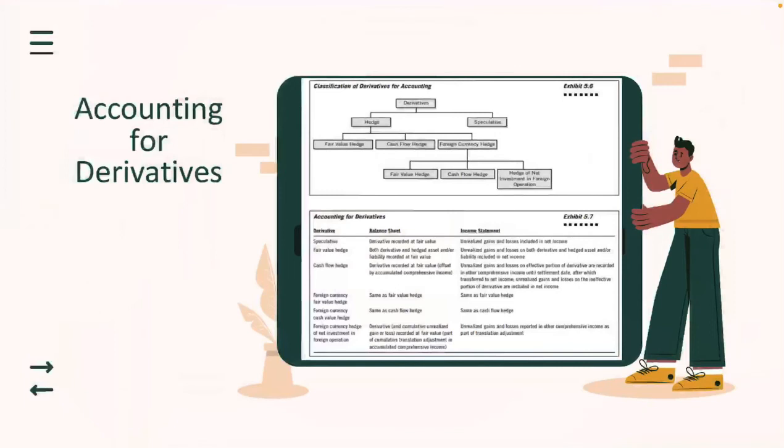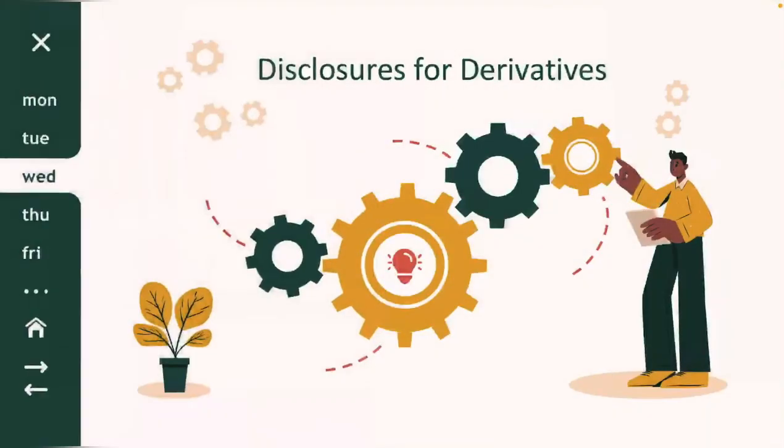The accounting for derivatives is different depending on their classification by the company. Derivatives are first classified as fair value, cash flow, or foreign currency hedges. And also, there is disclosure for derivatives. The purpose of this disclosure is to inform analysts about potential risks underlying derivative securities. The first one is qualitative disclosure. Disclosures generally outline the types of hedging activities conducted by the company and the accounting method employed.